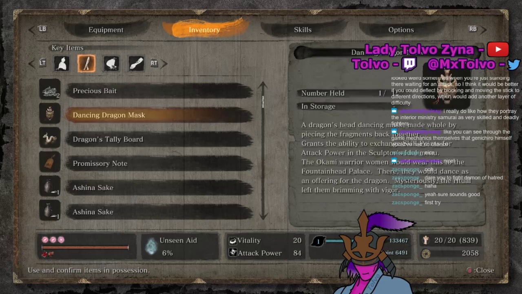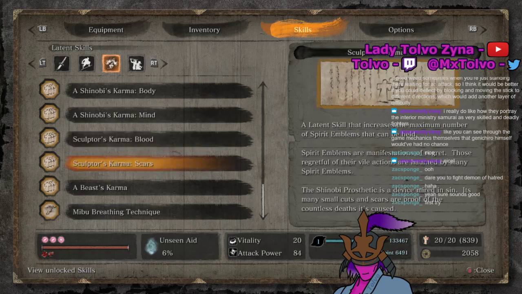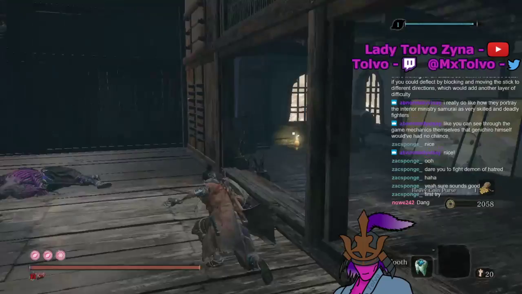My upgrade materials, my prosthetic tools I have, skills. And there we go, attack power 84. It's a pretty strong tactic against him.